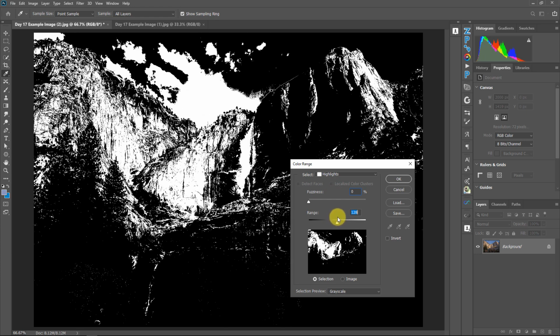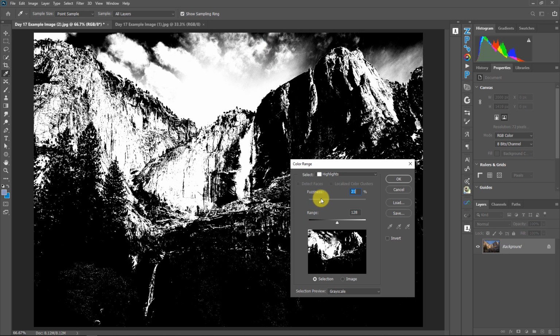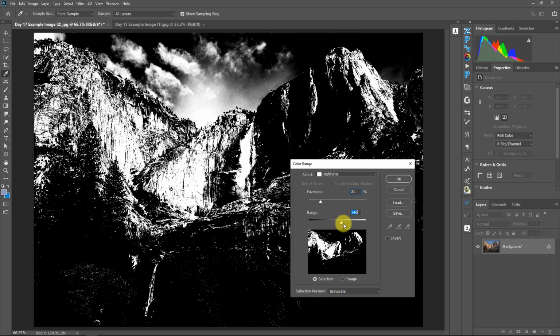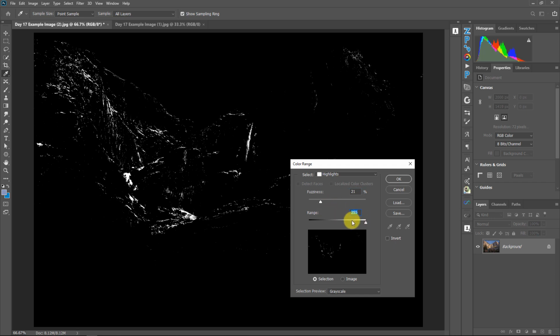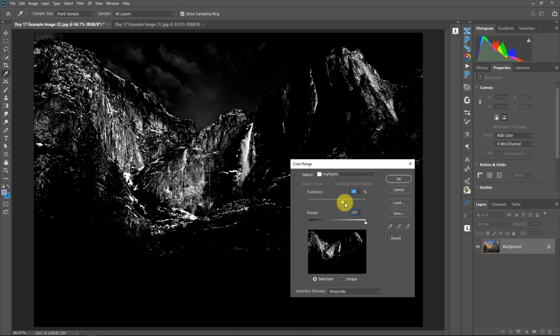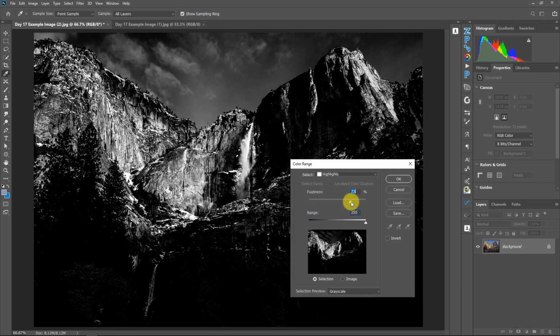If I drop the fuzziness down, you can see how that is saying, okay, anything that is exactly 128 and beyond is going to be everything from your midtones all the way through those highlights. But it doesn't have a very good blend. That's where fuzziness comes in, where you would create that blend, okay? So that's basically a selection for your midtones all the way through your highlights. This is essentially what they call or refer to as a luminosity mask. If you keep that range up to 255 and increase this fuzziness, this is showing you the lightest pixels in the image. It's a great way to segregate your highlights, your midtones, and your shadows.